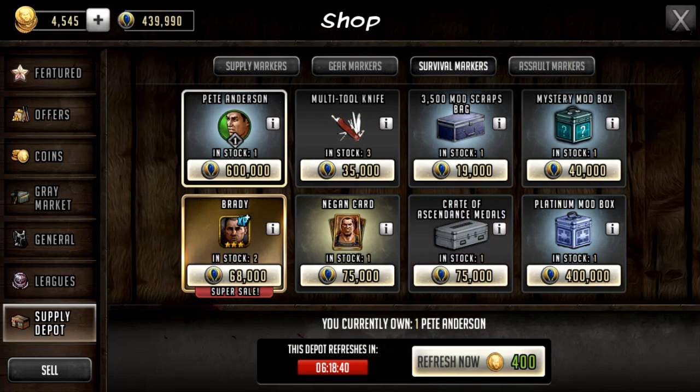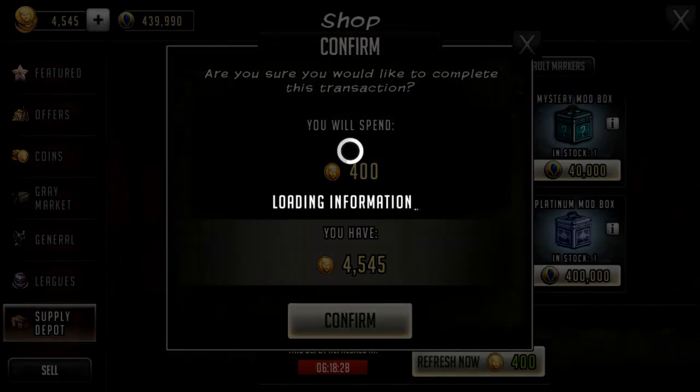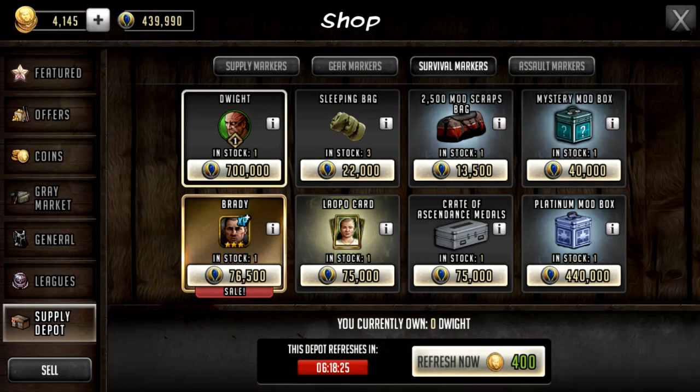Now, the character slot in the survival markers depot will have the same sort of situation again. I'm going to probably bring this up every time: the pricing might change on full launch. You can see right now we've got a silver mythic P. Anderson. If I just do a refresh, we're going to get a gold mythic Dwight. So there is definitely potential for some nice characters in here. Again, the character list in this depot could change, but you can get gold mythics and silver mythics as rewards.